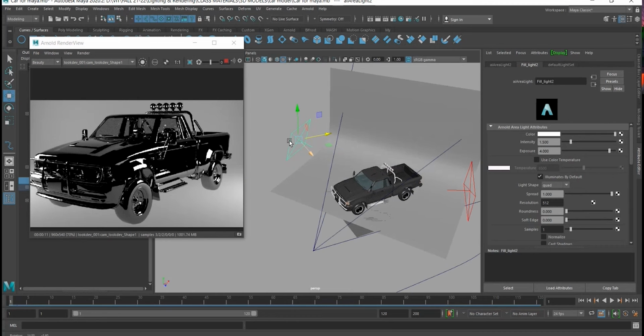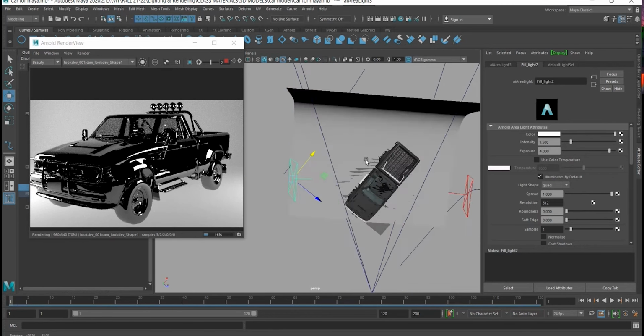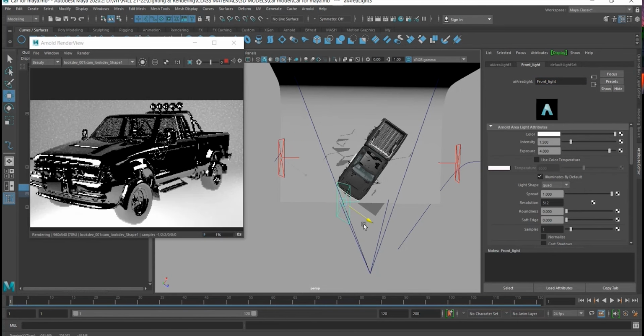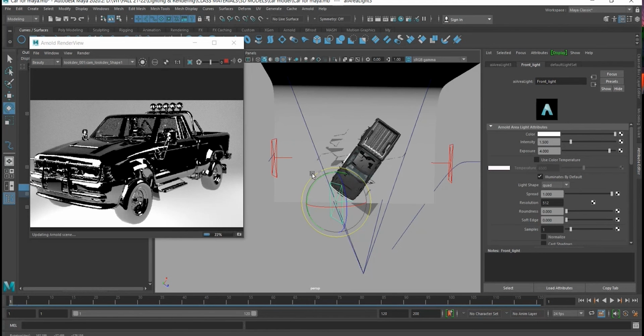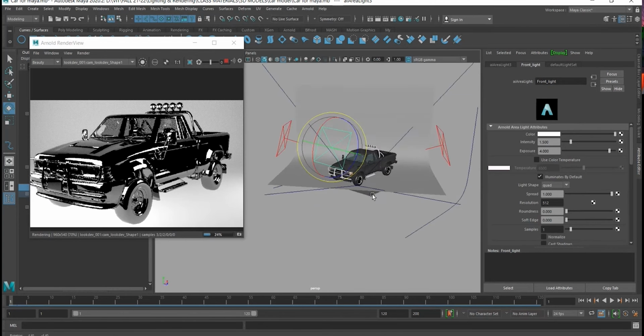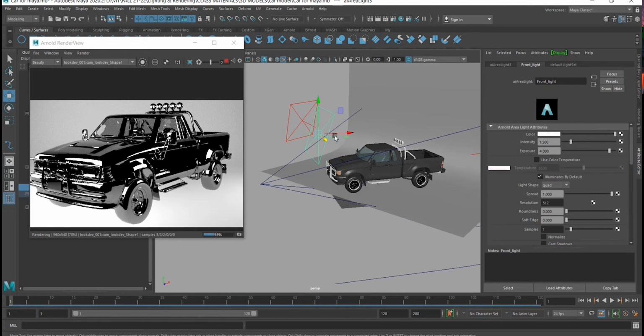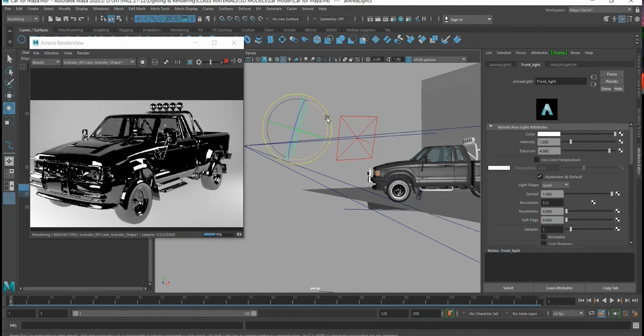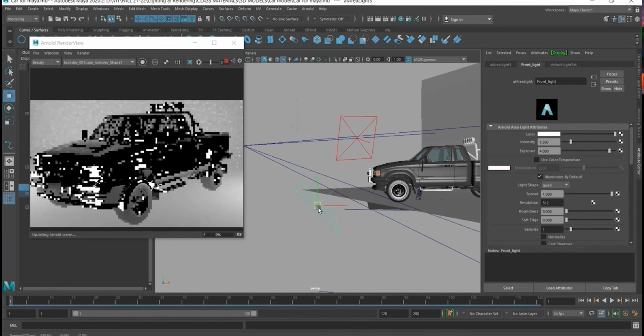Now let me duplicate this same light, Control D, and I'm going to put this at the front. So I'm going to put this at the front light. Just name it as a front light for my understanding. I just named it. Look at this. Let me rotate this light. Not from the top. From the top we need to emit this light from the bottom. So let me rotate this light a little, facing upwards. Yeah. Now bring this light to the front here.